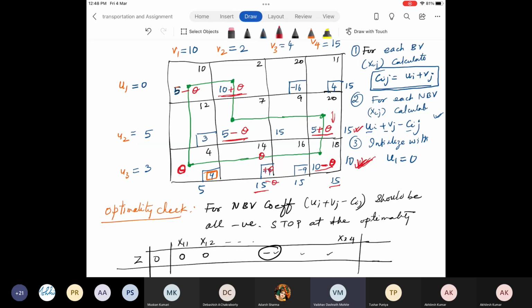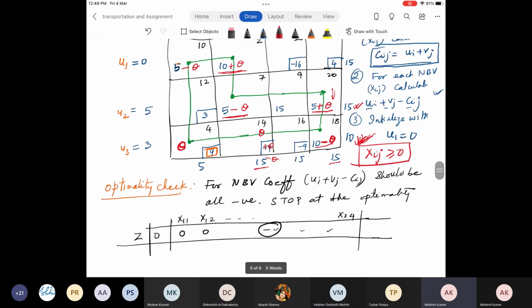Coefficient, it should be... Sorry? 0. Its coefficient is 1 and we make it a 0. That is what we look at in the minimum ratio, guys. We have to ensure that whatever basic variable there is should be greater than or equal to 0. That's the only feasibility condition we have. Do you agree? Whatever assignment I do should be greater than or equal to 0. Makes sense? Yes, sir. Yes.